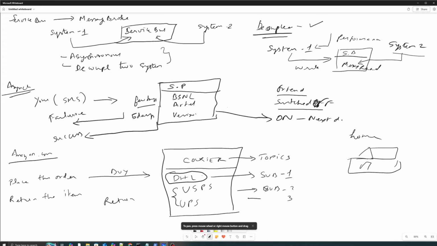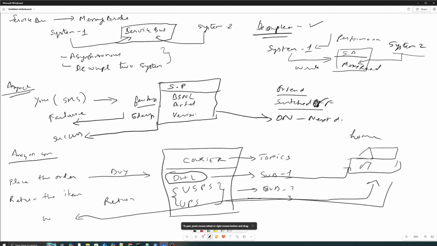So when you place a buy, DHL will transfer your product to your home, and if you do a return, these two subscriptions, like USPS and UPS, come to your home, pick the item and return it back to the warehouse.